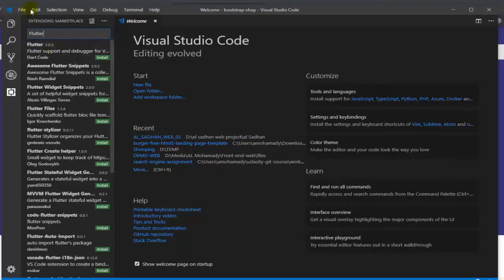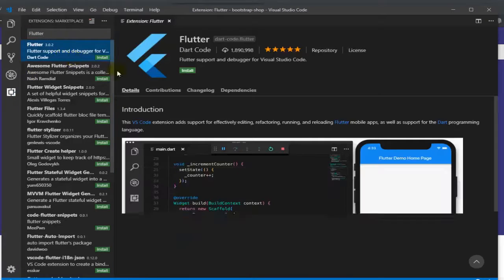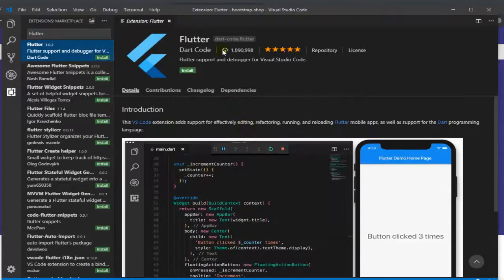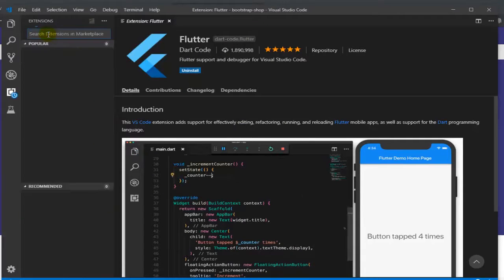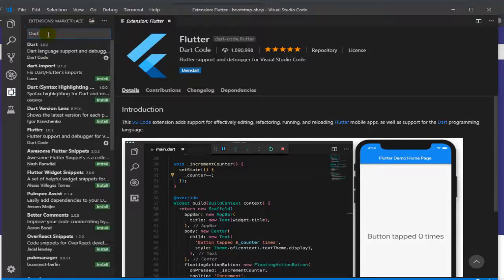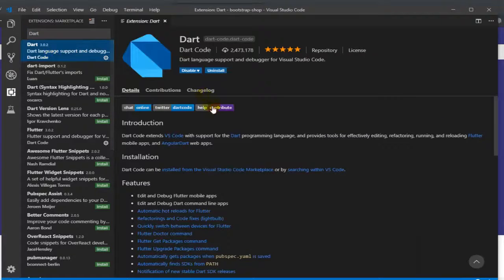Click on Flutter and install. It has one million 800,000 installs. Then go to Dart and install the language.